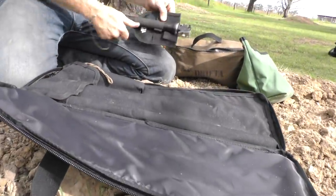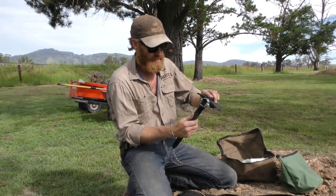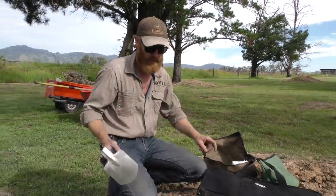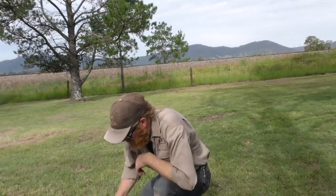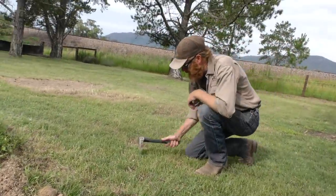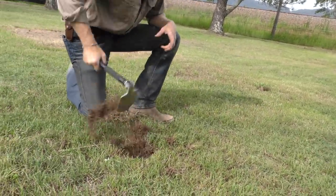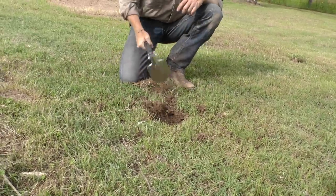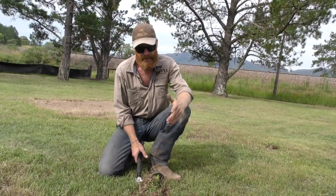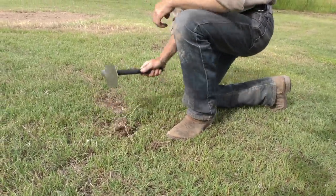Now the little dunny shovel - it'll fit in your existing dunny bag, no worries. So if your girlfriend wants to go to the dunny, or yourself, or your kids - look at this, that's tough ground. It's still over here. This is tough - having that little pick action. Anybody can do that, that's all you need. It's a nice sharp little edge. Your girlfriend, your kids, everyone can do that. Do your business, put toilet paper in there, light it up, cover it over. Look at that. Put the cover back on.